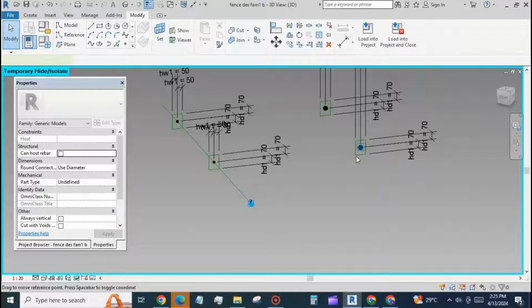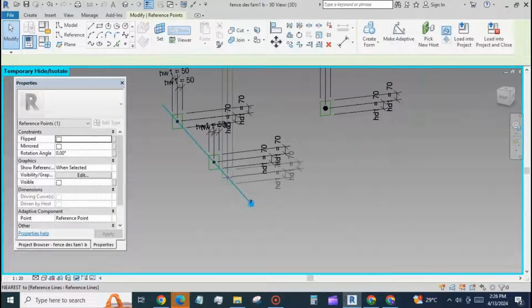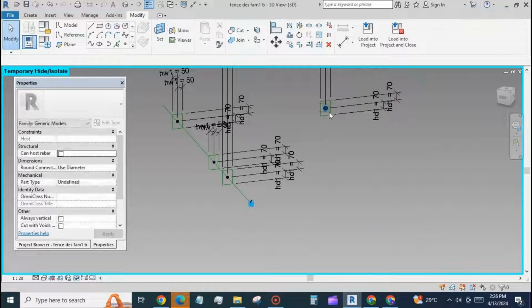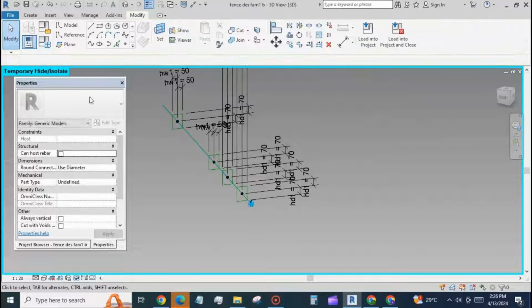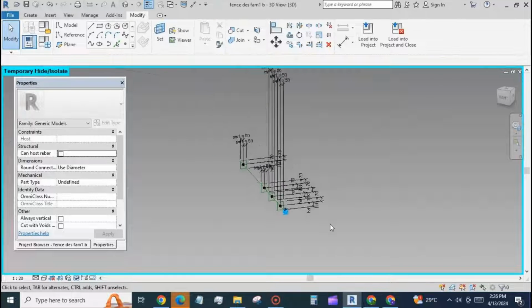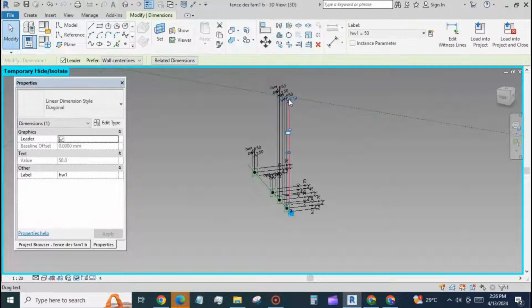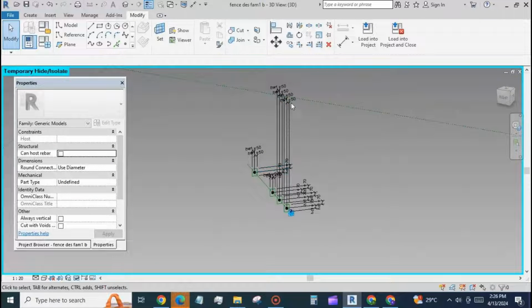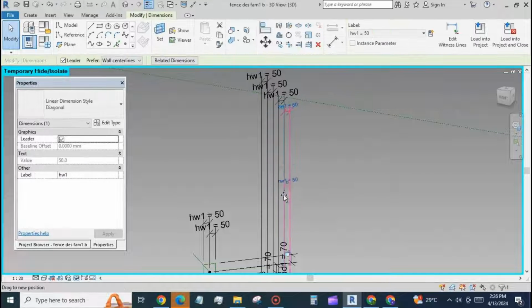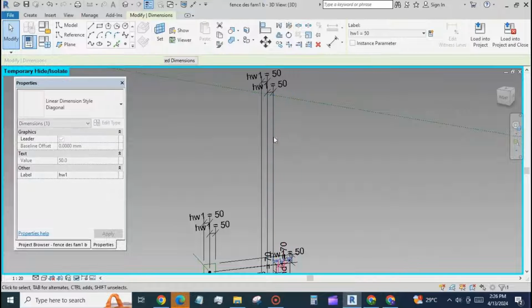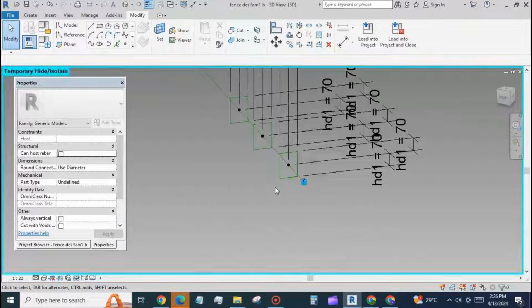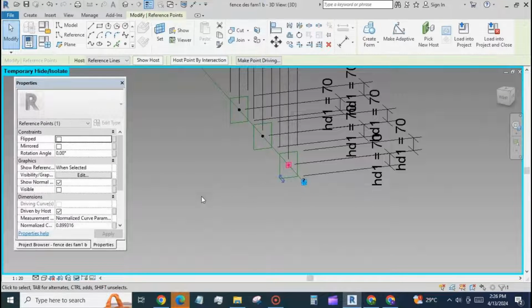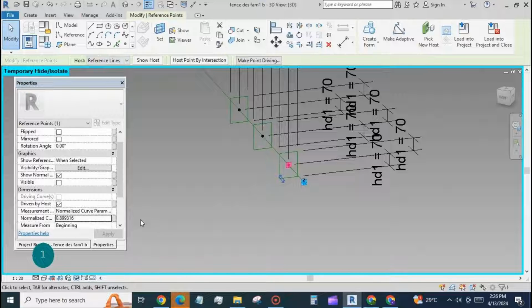Place them at the line by clicking at the Pick New Host. Hold the last point and bring at the end by changing its NCP value to 1.